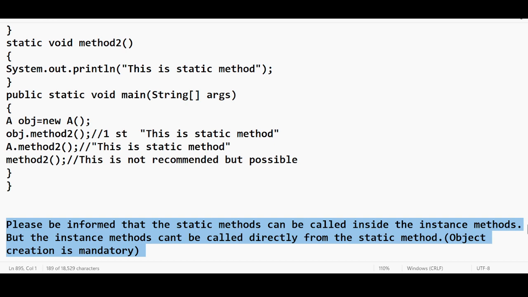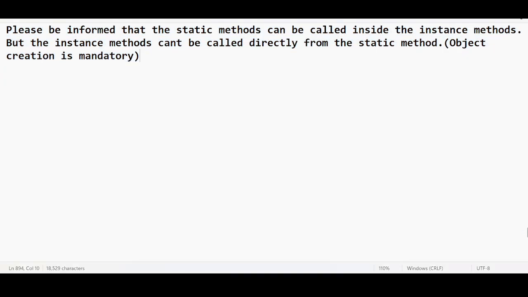Now this is a very important point. This is a very important interview question, guys. Just focus here.